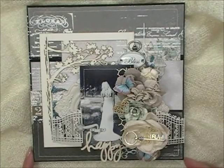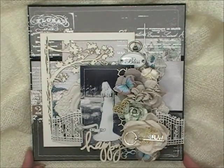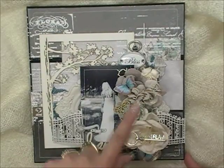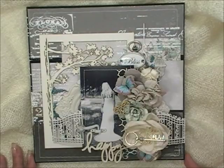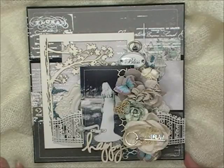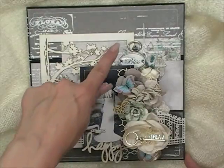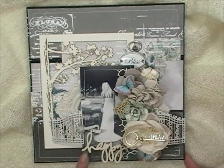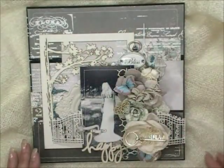Well, I hope you enjoyed that start to finish process. I wanted to keep this very simple in all its elegance. This is an actual photo. A friend of mine, her daughter, got married this summer. When I saw that photo pop up on Facebook, there were a few photos that popped up. I didn't know which one I was going to use till I received my design team package. In that package was a new release from Renee's beautiful board product, this beautiful frame, simply titled Tree Frame. It's the medium size, a little over a 4x5.